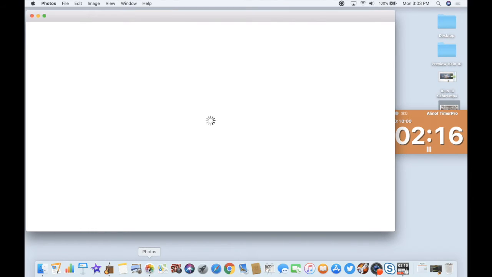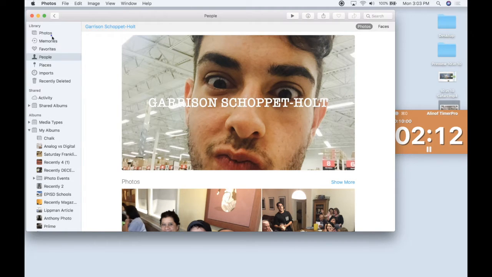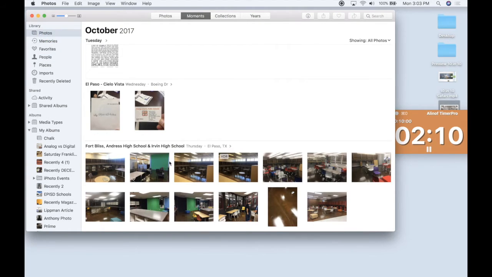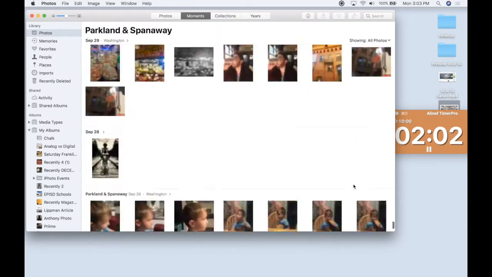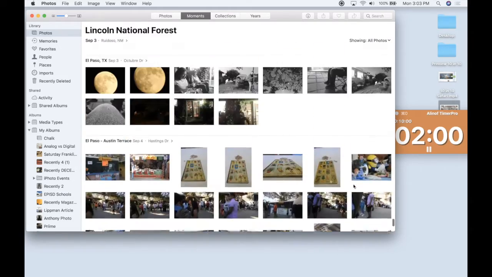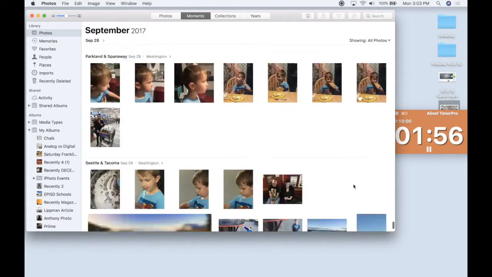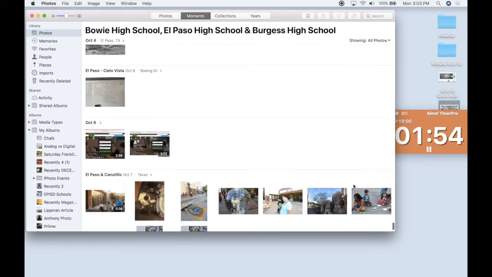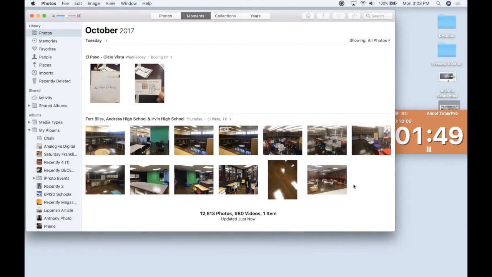The next one up is Photos. Photos is a great photo management program. There's my son, Garrison. You can see him. He pops up. So you can see I've got some pictures of the makerspaces that we're making at some of our campuses. It holds an unlimited number of pictures. You can see I just got tons and tons and tons. You can see my whole family, my whole life is here in these pictures. My grandson, my whole family. And so you can keep those in.